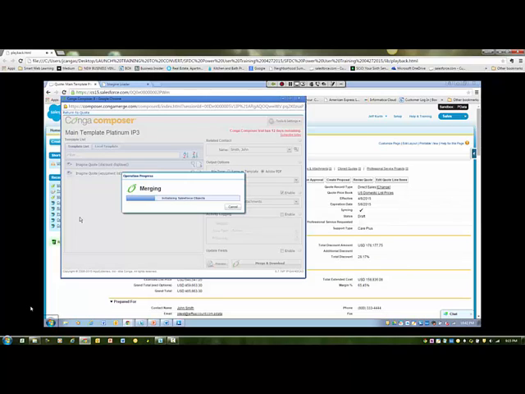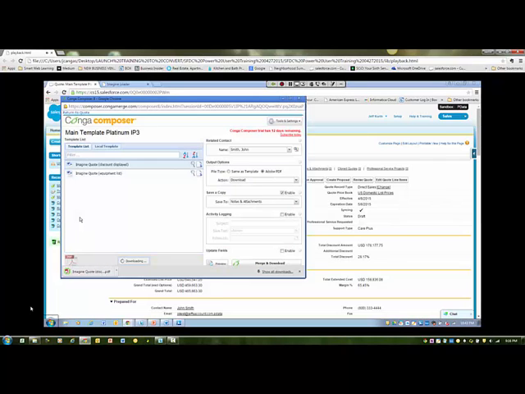Conga does have flexibility to create templates in Excel and Word and Adobe and even PowerPoint. So we should be able to utilize this tool for other needs like RFPs and SOWs and things like that.